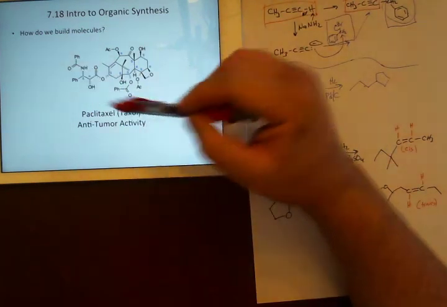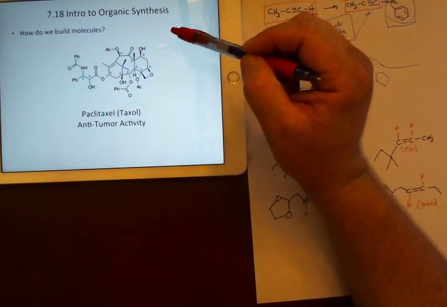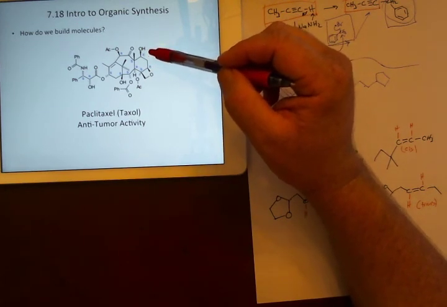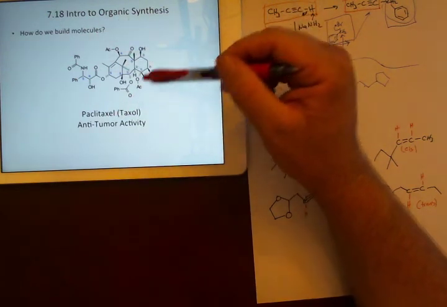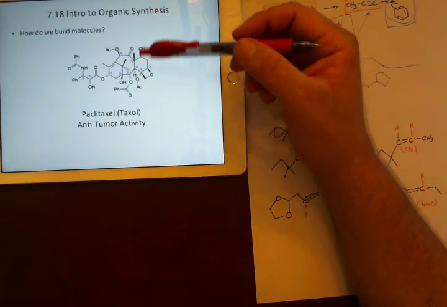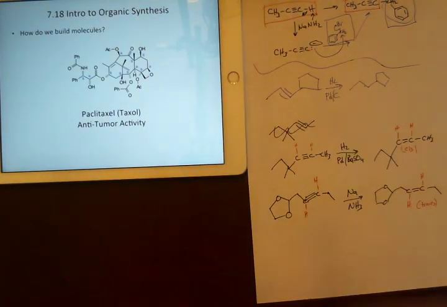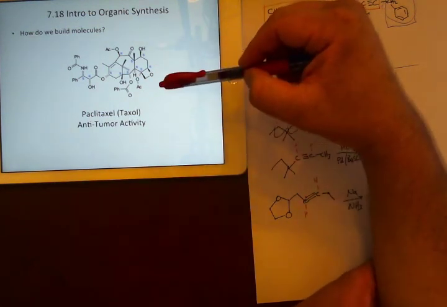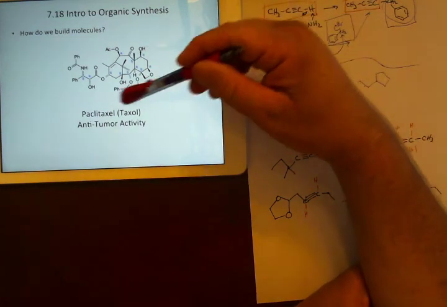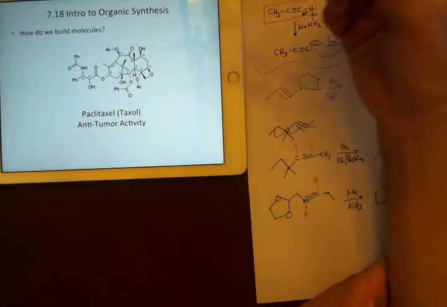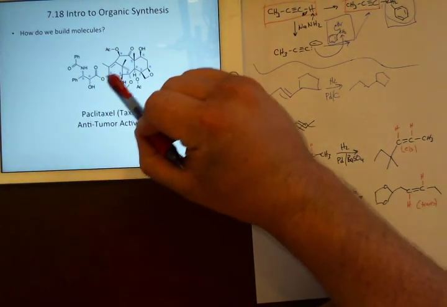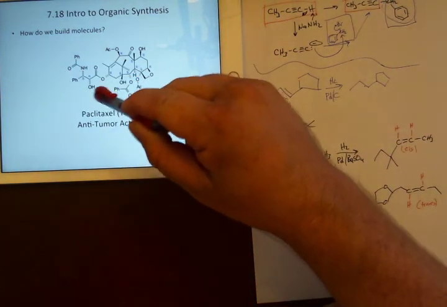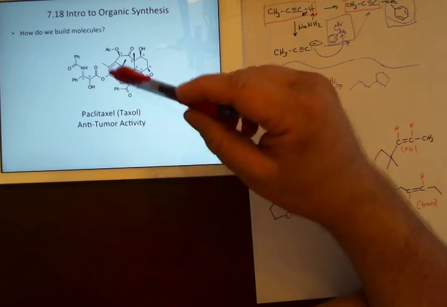You also can't build this entire molecule synthetically, because it's pretty hairy. It takes 20 or 30 steps, and each one's not great, so it's just not going to be worthwhile. But somebody noticed that just this part of the molecule is actually present in the needles. So they take the needles, extract out this part, design a synthesis for this other part, and then join it up right there. That we can do in a fairly straightforward manner. This is a much easier molecule to deal with, and we just attach the two together, and voila.